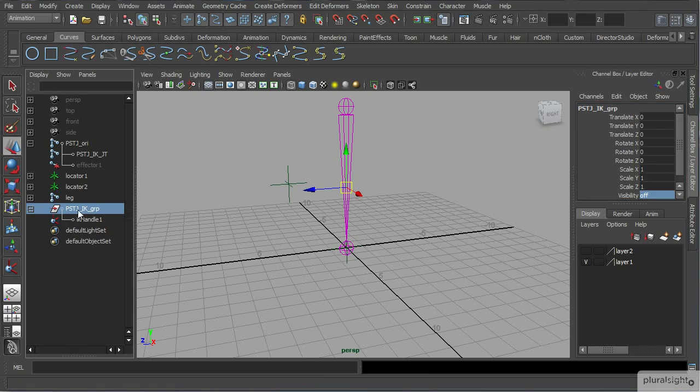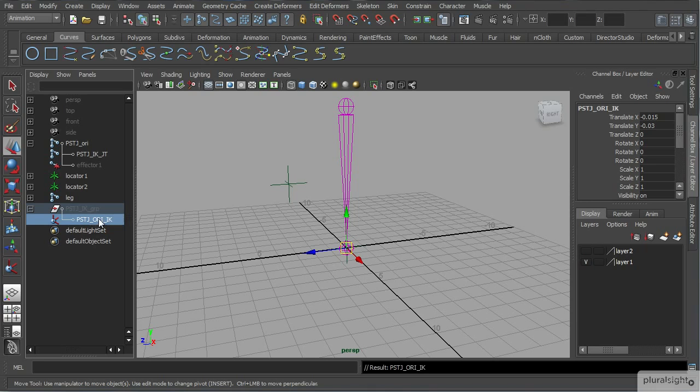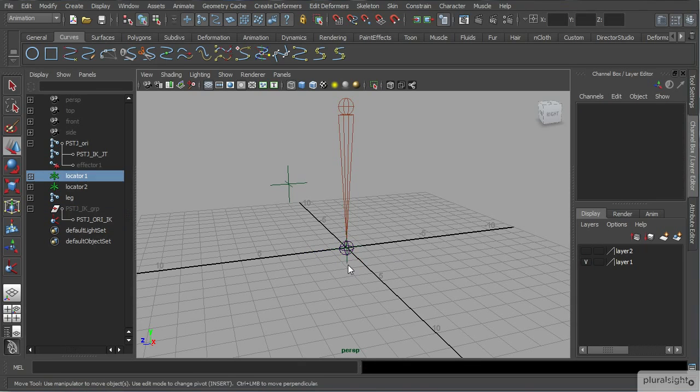This is probably going to be changed to just straight IK later on, but for now, it's just best to have them in their own group. And we'll just call this the orientation IK.